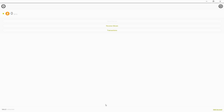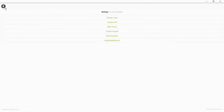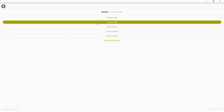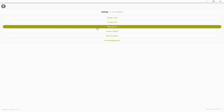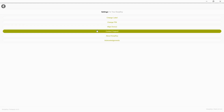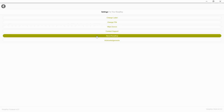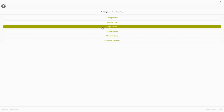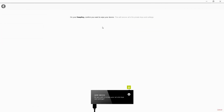Okay, so here we are at the interface. This is pretty simple for Keepkey. It's basically, you've got settings up here, and you can do these things. You can change your label, which is your name. You can change your PIN. You can wipe your device, contact support, about Keepkey to find out if you're on the latest firmware, and then acknowledgements. If we want to wipe the device, we'll click wipe.